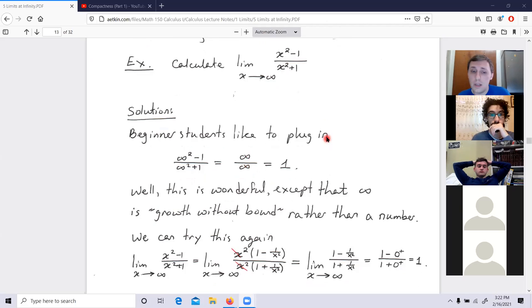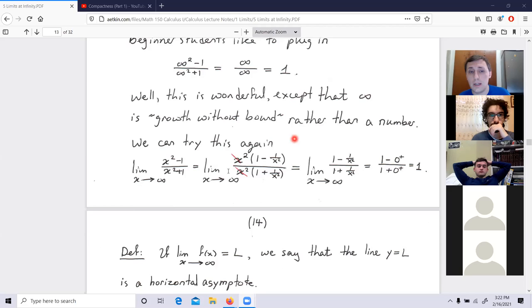Okay, so here is how you might try to reason it out. Look at it. X squared minus one, I can factor out an X squared. Do you agree? You think you cannot factor an X squared because you don't see it, but you can very much so. X is a positive number. You factor out X squared and you write one minus one over X squared. Do you see that if I multiply it through, I get the original expression, yes?